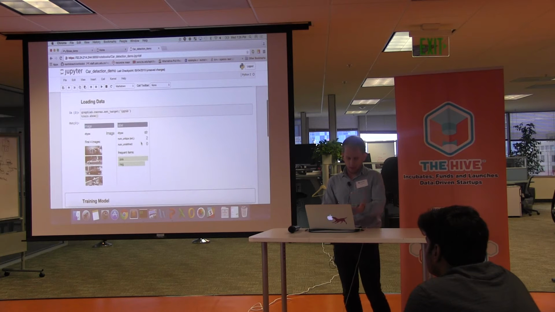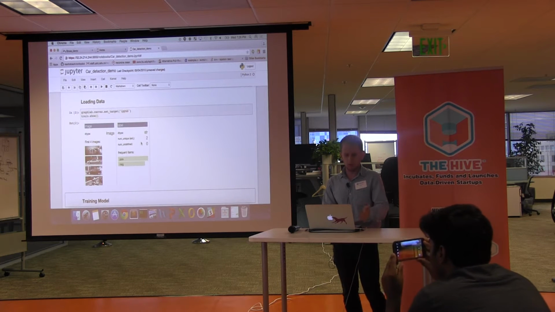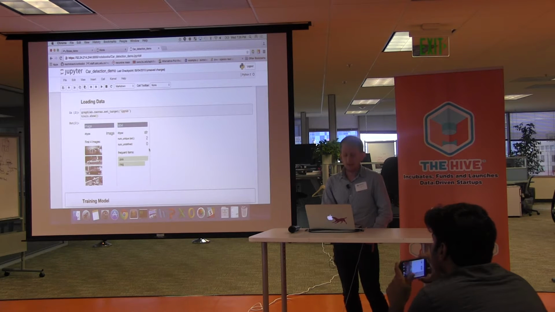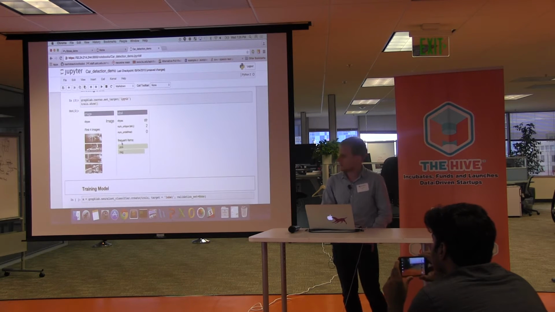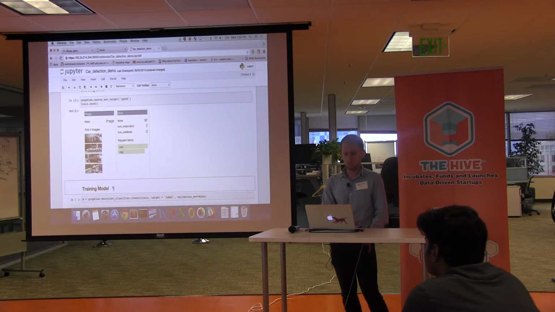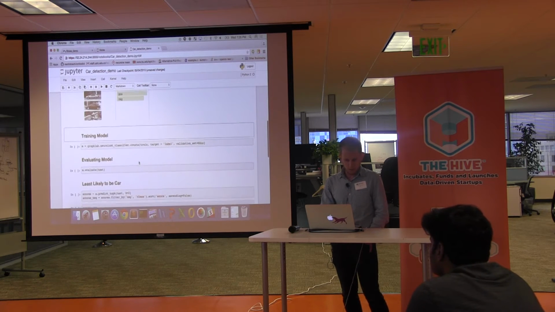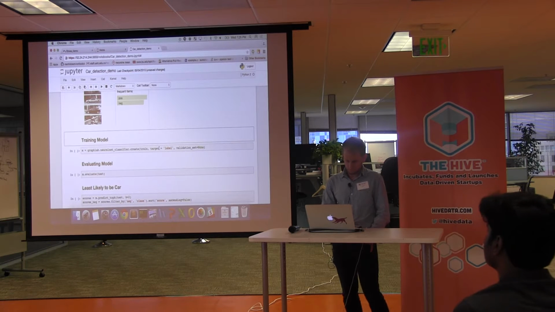So I loaded the data into what we call an S-frame. Then I'm showing the images in the S-frame on the left. So you can see they're small images, but the middle two have cars, and the top one is not a car, and the bottom one is an example of not a car. There are in total, I believe, about 1,000 images.